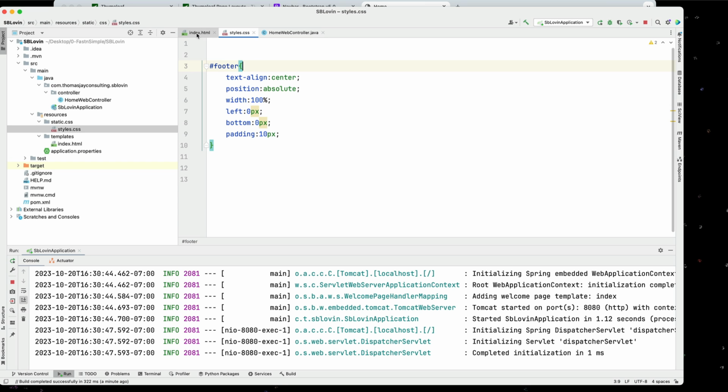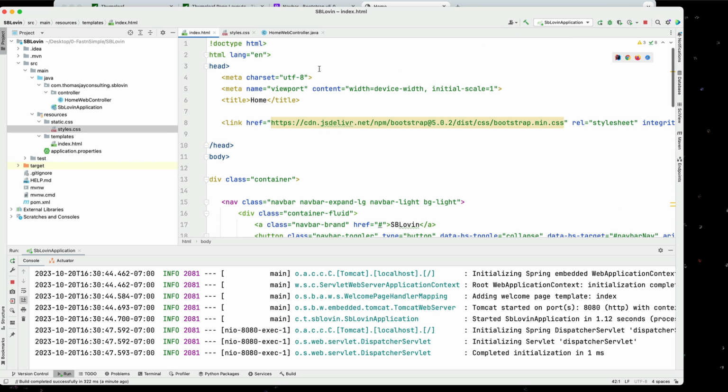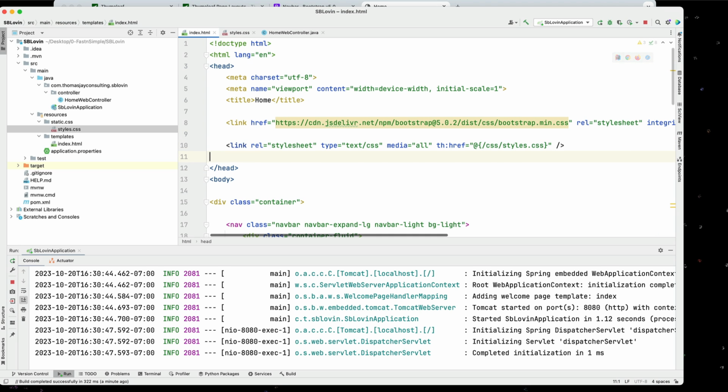But we have not included our styles in here. What we can do is through the features of Thymeleaf, we can use Thymeleaf to actually load that style in there. And we'll go through and we'll do that before the head section.